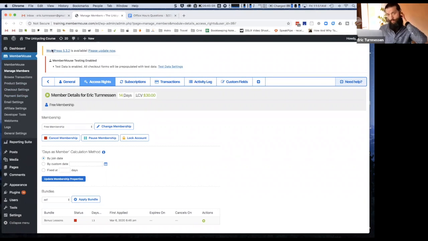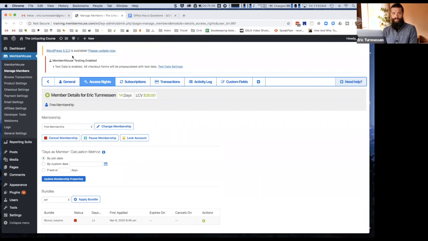Next question from Wolf. Every other membership plugin I have used, MemberPress, Paid Memberships Pro, etc., has a built-in way to build pricing tables. This seems to me like pretty standard features. With Membermouse, I have to do this outside of the plugin. Do you ever plan to make this feature in Membermouse? No, we don't.